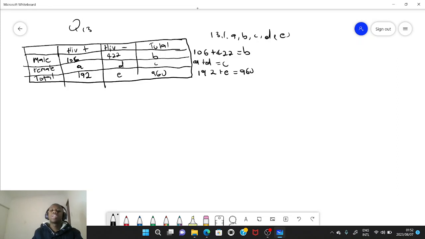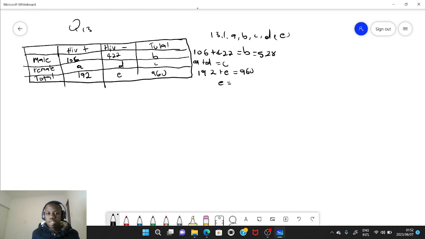And I told you that you start with the one that has a single variable. Now we already know that B is equivalent to the sum of the two. So let's add them: 106 plus 422. What is 106 plus 422? It is 528, right? And this one consists of three variables, so you simply wait a bit, and then we look at the one with a single variable. So I know that I'm looking for E.